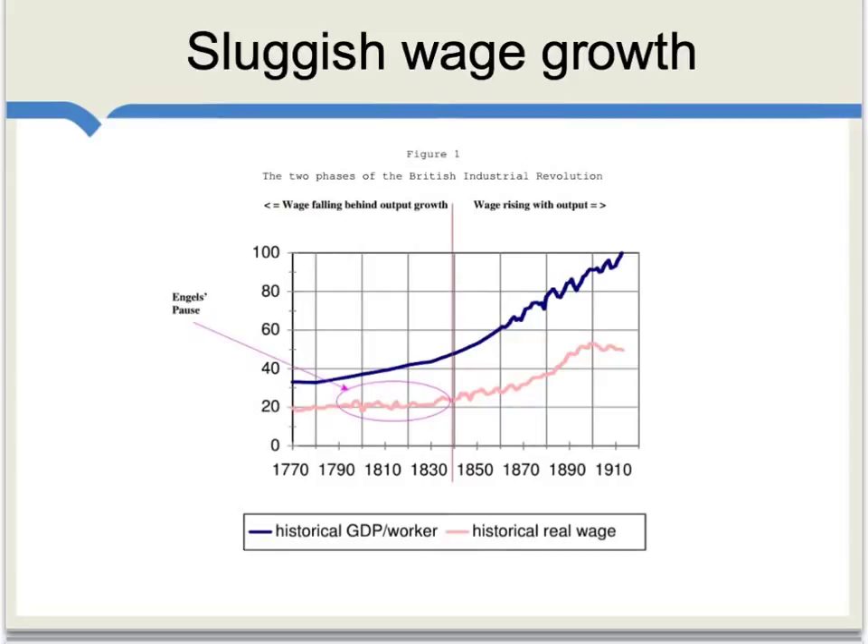Allen refers to there being actually two distinct phases of the British Industrial Revolution. If we look at output growth, that's given by this blue line here, and what we see is a steady upward movement throughout the late 18th and also the 19th century, pretty much without serious interruption. If we look at the series for real wages — that's this pink line here — what we see is the pink line from 1770 to 1840 is barely budging upwards, and real wages do start to rise and continue to rise from 1840 onwards, but it really takes quite a bit of time within the Industrial Revolution for those real wage increases to be realized.